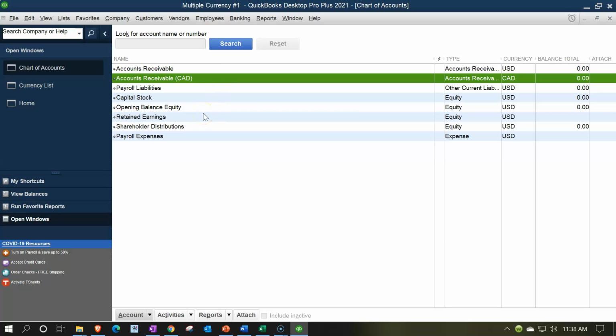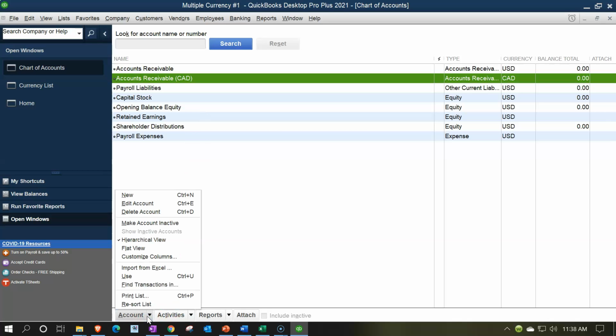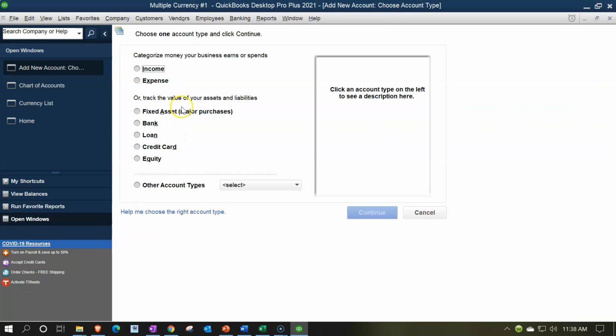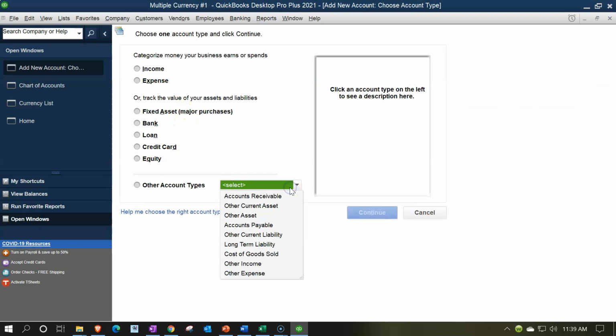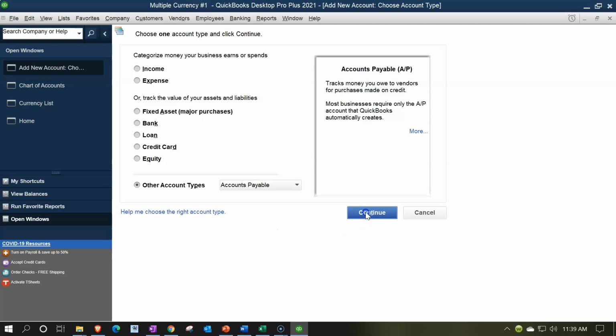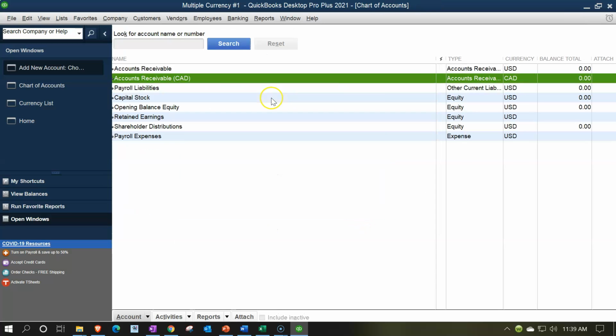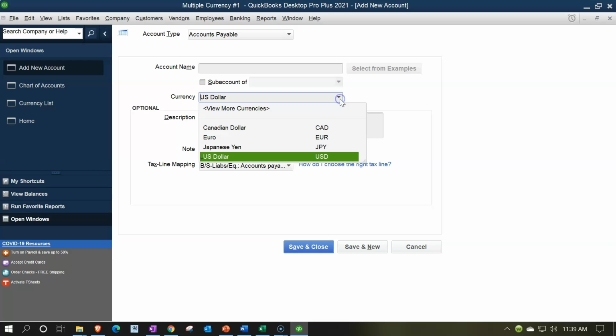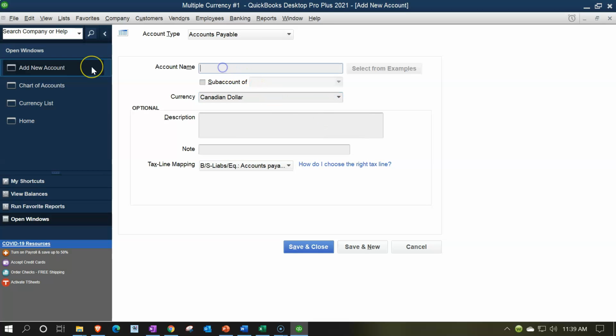The same will be true for accounts payable. So the accounts payable we'll have in US dollars. We want to set one up in our case for Canadian dollars. So I'm going to say new. And the other account that'll typically be affected if I hit the drop down is going to be the accounts payable. So I'm going to say drop down, accounts payable, and continue. And I'll do the same thing. I'm going to make this Canadian dollars instead of US dollars so that we have to deal with that exchange.